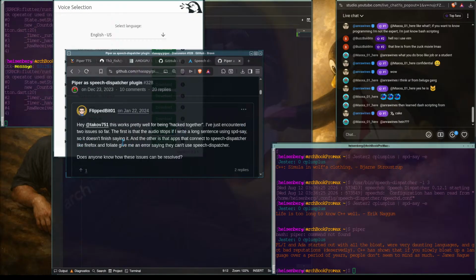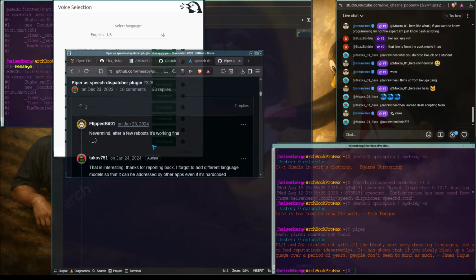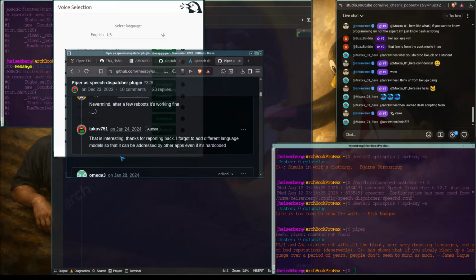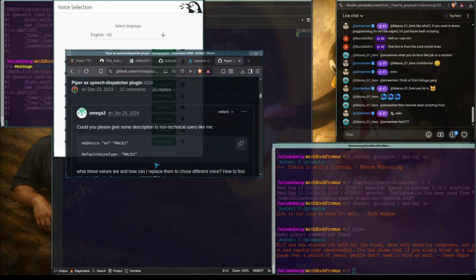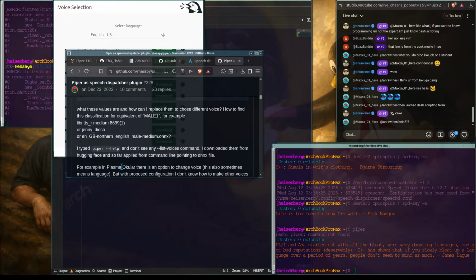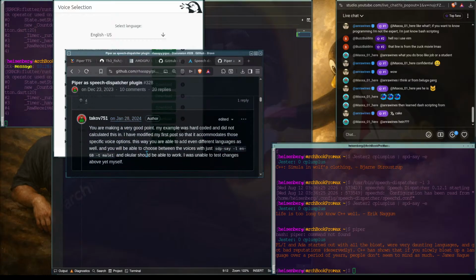I've just encountered two issues so far. The first is that the audio stops if I write a longer sentence using spd-say. Oh, after a few reboots it is working fine. Maybe it will be working better after a few reboots. Okay. Or it will be broken. Anyway, let's go ahead and vim bashrc.